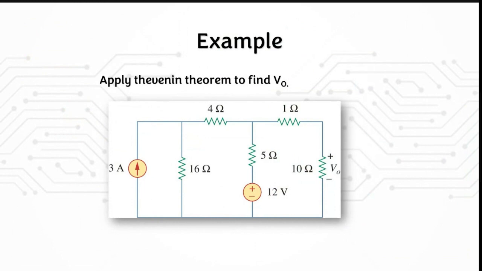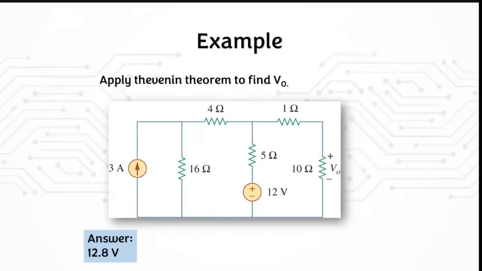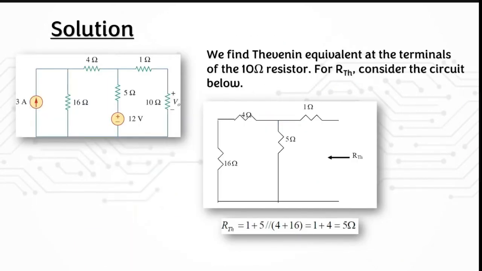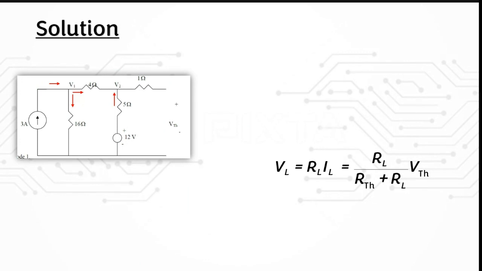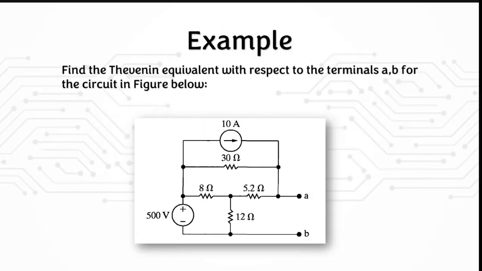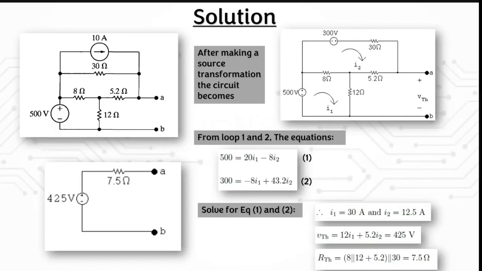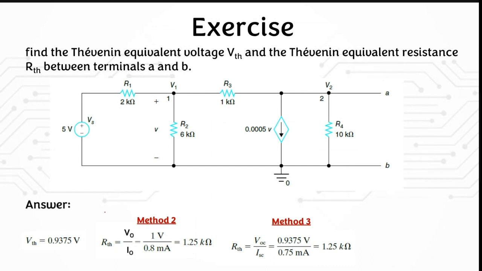I also put another example. I think you might try this one on your own, because I already put the solution here as well. You might try how to solve this one. Right, because I want to go on to the Norton theorem. Also, I've put this exercise as well. I put method 2 and method 3 because we know that you have this dependent source, right? So you can use method 2, and you will have the same answer. Also, if you use method 3, you will have the same answer as method 2.